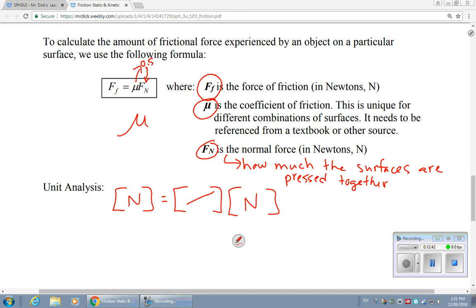And the reason is, well, you can see from unit analysis why it works. We already have newtons being part of normal force, and we get newtons in our answer. So what, again, the mu really represents is a special decimal number, which you can kind of think of as representing a percentage, to give us the percentage of one force that will equal this new force, the percentage of the normal force that will equal the frictional force in this case. As I said, in class and in future notes, we'll see some more specific examples of how we can actually use this to help in our problem solving from here on out.